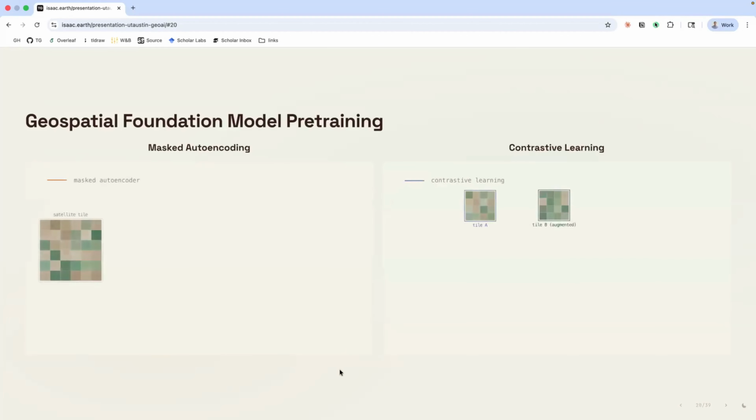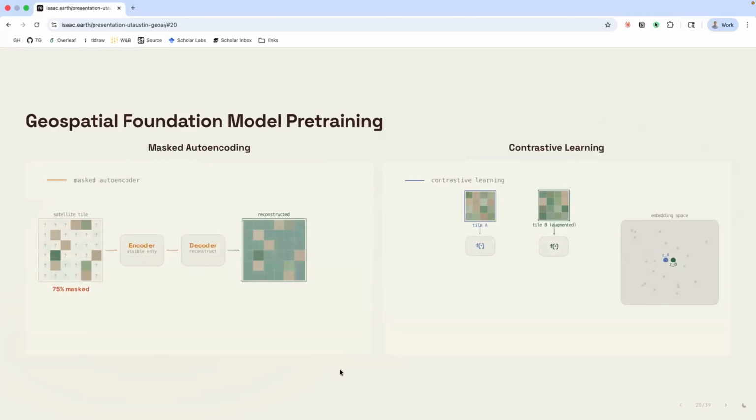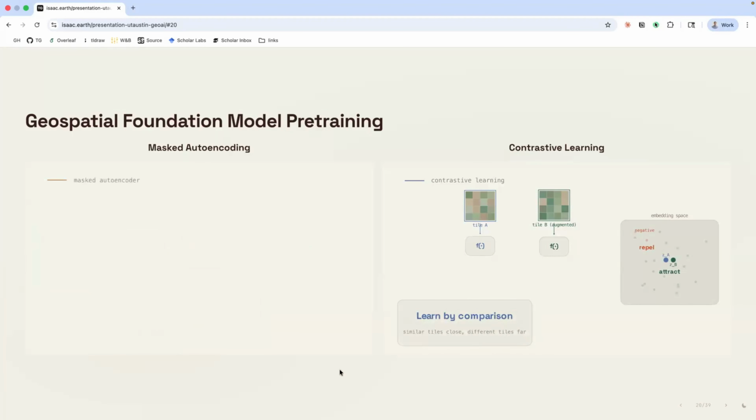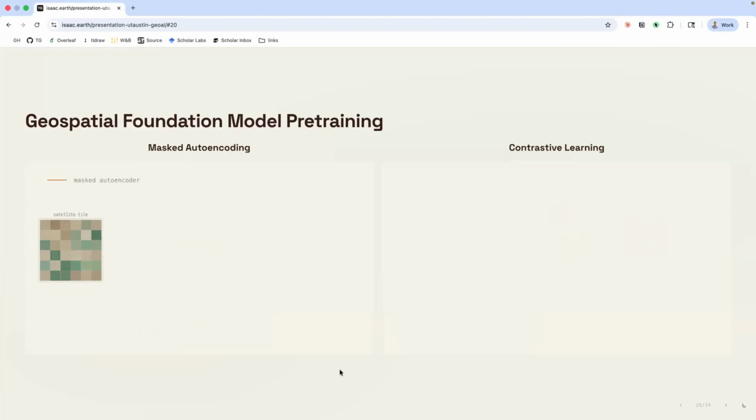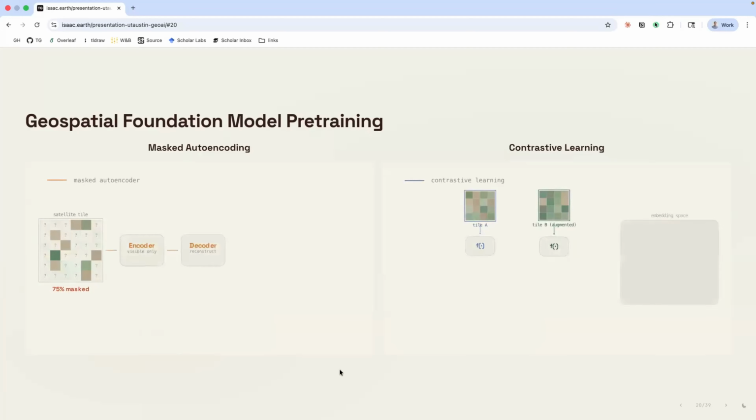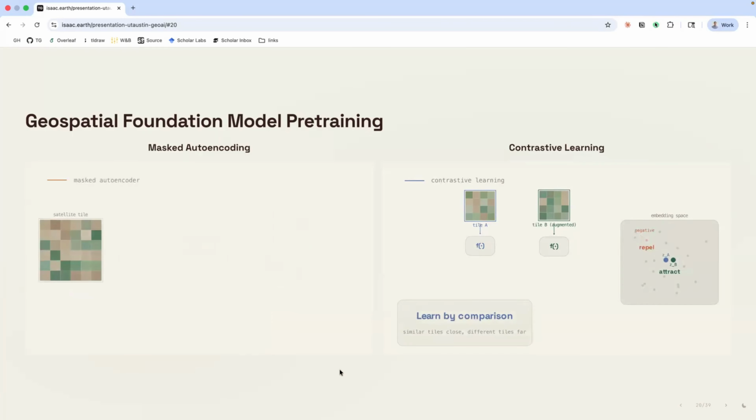Just real quick, this is a little nerdy, but these are the two ways pre-training typically happens: contrastive learning and masked autoencoding. In the past it was typically contrastive learning, where I have a single image and I augment it in different ways, maybe I change the brightness or rotate it, and then I encode it through my model and get a nice vector representation. Basically I want the vectors from the same augmented image to be similar, and everything else to be dissimilar. That kind of pre-training without labels, where the only thing you know is that you have this image and made two random variants of it, is actually a good pre-training loss function.